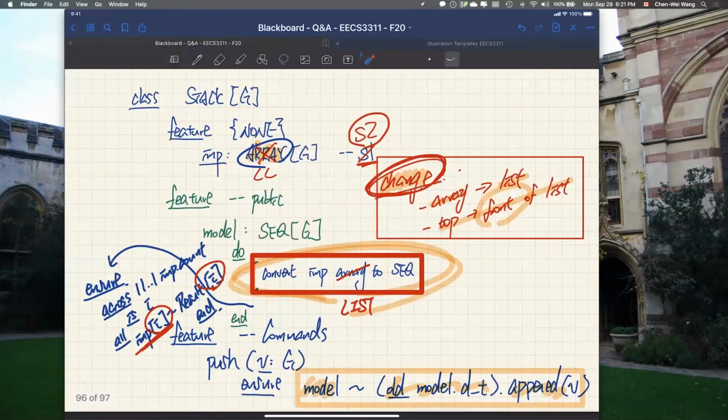However, for the single choice principle, we are not really violating it, because whenever you change your strategy, let's say from S1 to S2, of course we have to modify the implementation for how the model is constructed. And then it's the same model query we have to modify as well, which is to modify its postcondition. And that's the only routine that we have to modify. You can think of the single place we talk about here as a single routine that we have to modify. Okay, Nora, does that answer your question, I hope?